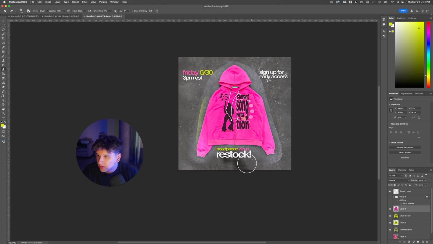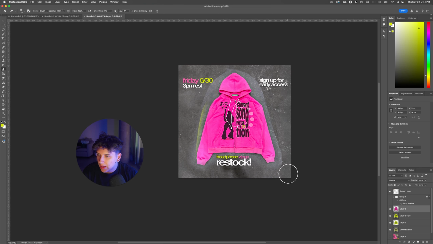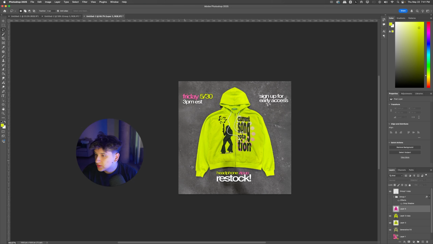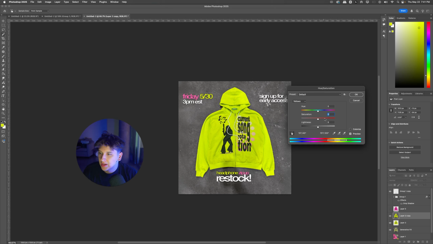I know you could still see the other zip up in the background, but do not worry, we will AI that out, or generative fill that out. So let's erase this. Boom. Looks good. Let's take this. We could also change the color of this hoodie, like literally like this, but I just don't want it to have the exact same placement.